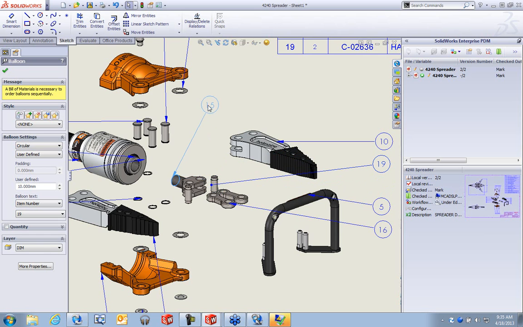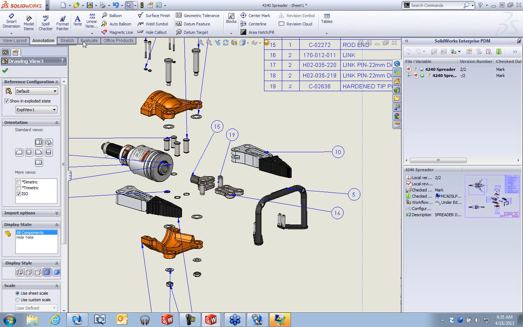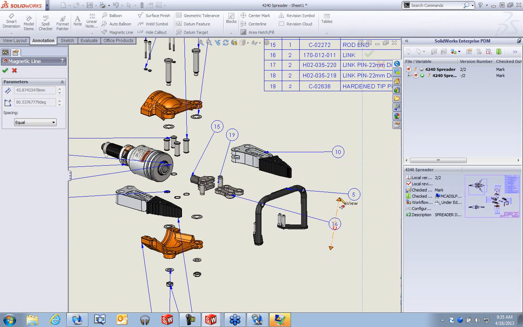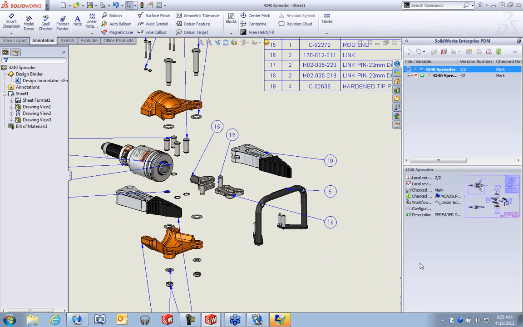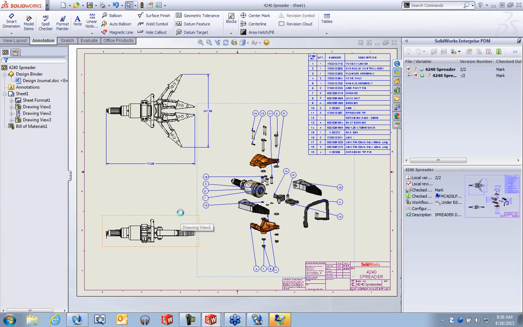I can move this around. Just want to ensure that these are set up correctly. I can drag a magnifying line through here to make sure it's 90. That looks good. So the bill of material has been updated. I'm going to go ahead and save this.